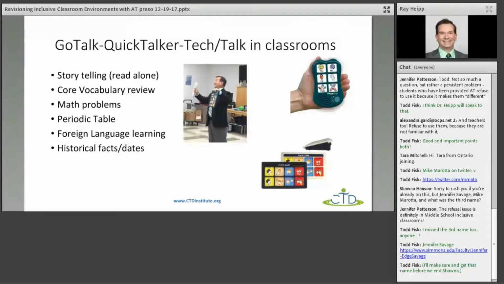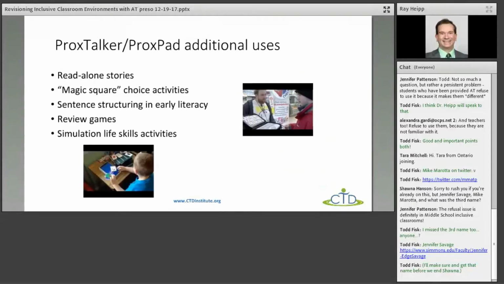Why do we use these in these different ways? Again, because it's desensitizing those typical students to these types of devices. You're not always going to see this basic of a device now for the middle school student, the secondary student, or even the adult or the transitional student. However, by seeing AAC types of devices used on a regular basis, there is a different mindset that's used.